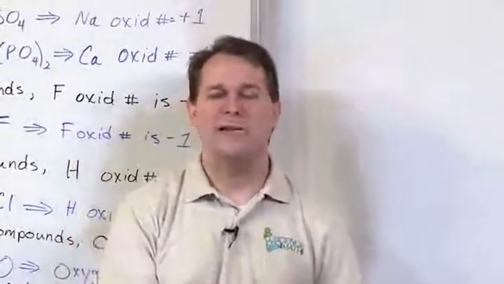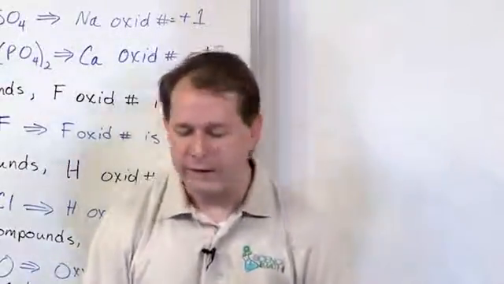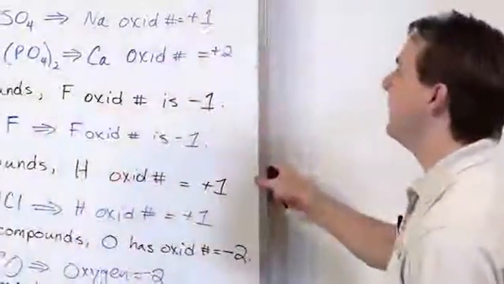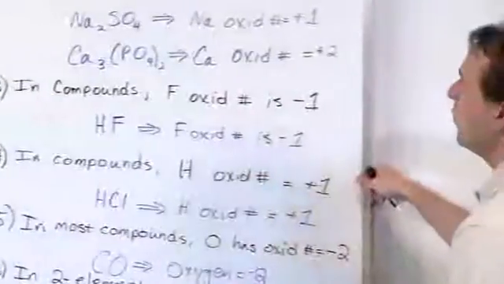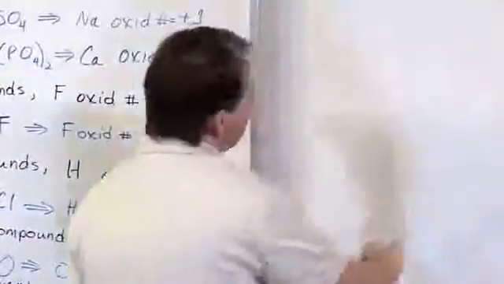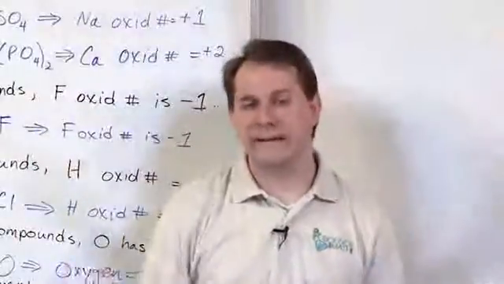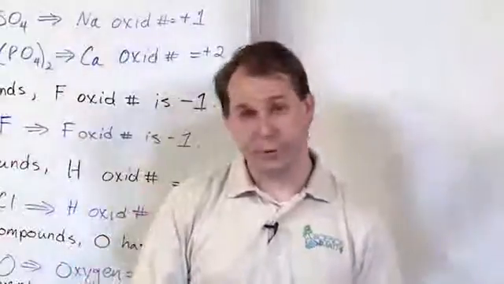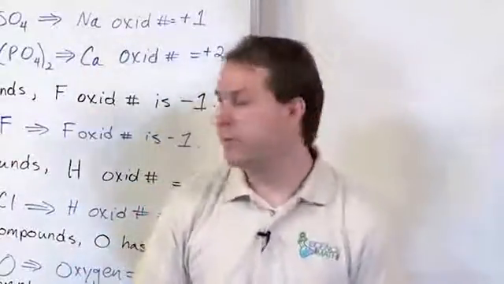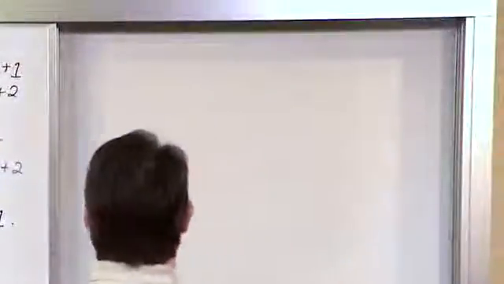If you don't have a good grounding in this, then follow-on topics are going to be tough, even when they're not hard. So I've left all the rules on the board. I haven't erased anything. I'm going to work on the right-hand side for all the problems so that we can refer back to the rules. You don't need to write anything down as far as rules. I've got them all on the board, and they're in your books. You might want to jot them down at some point, but as far as working these problems, I've already got them on the board. So let's jump in. I think you'll be surprised at how some of this stuff ends up working out.